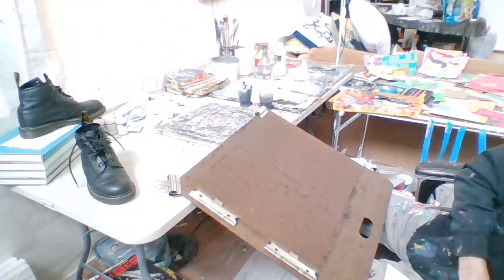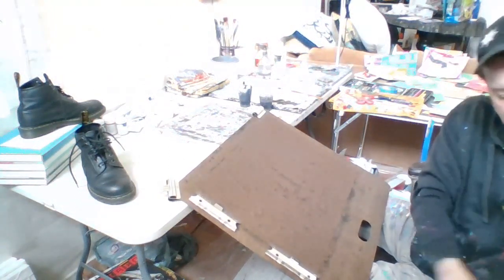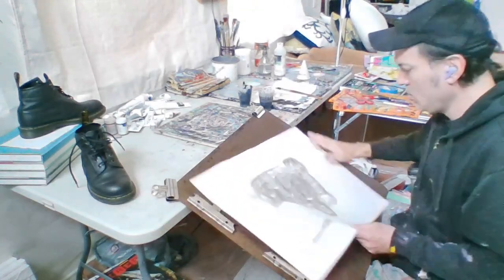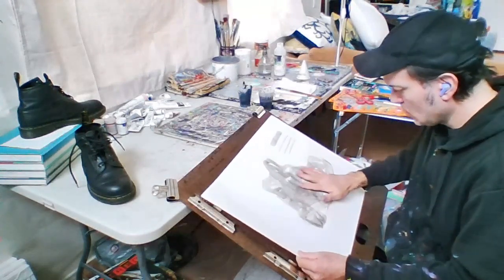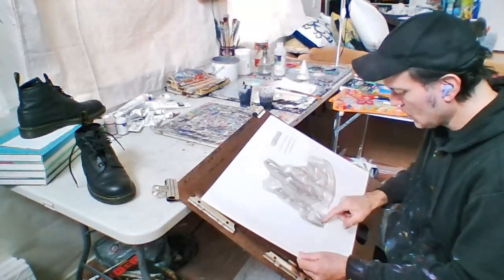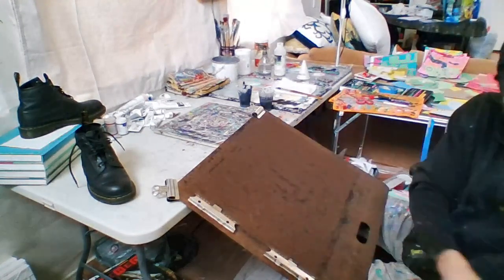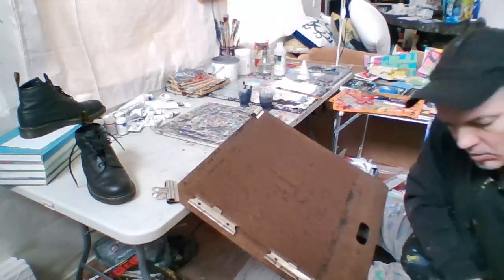See where we're at with it. Now we might have to do a third one, which is okay. Still a little wetter than I would like, so I'm going to keep that one aside and actually start a third one.